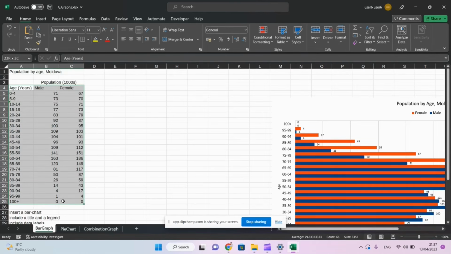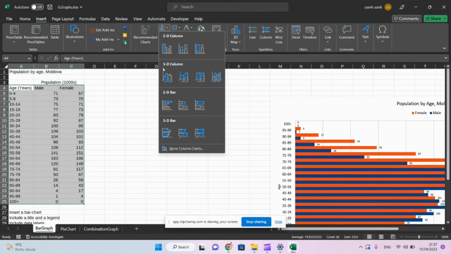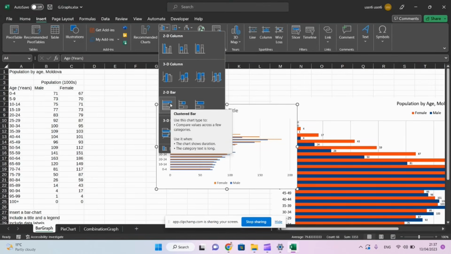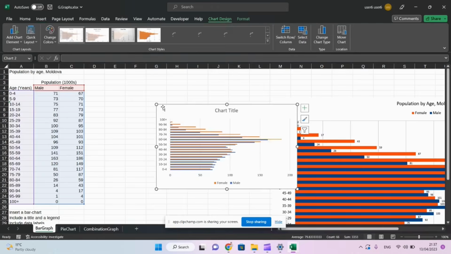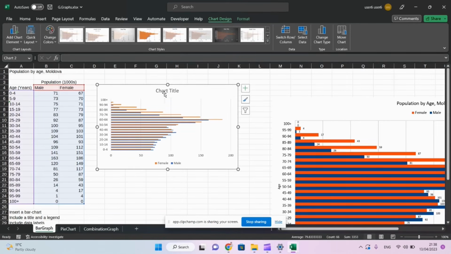We just select the data, including the data header, insert, and over here we have a whole bunch of graphs. So that's inserting.